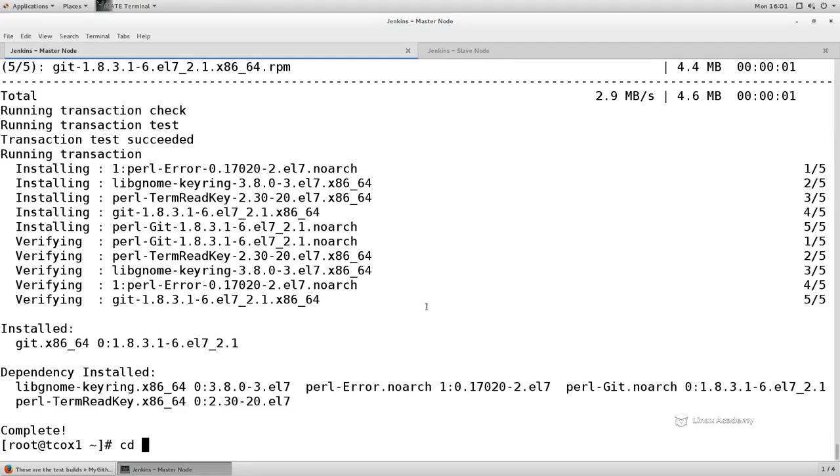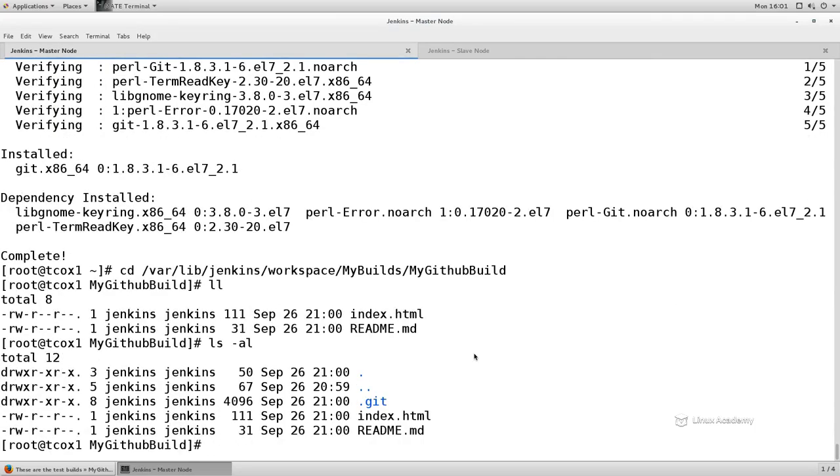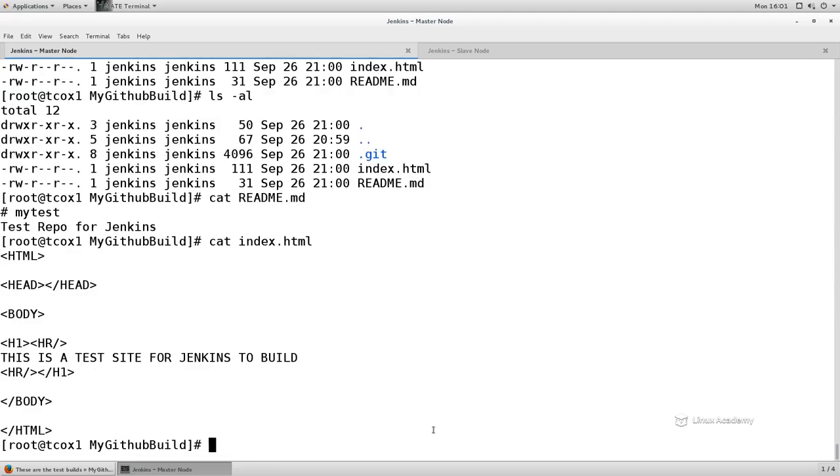So let's do cd space paste here. And if we do an ls -al, we see there's the Git directory, the index.html, and the README file that's in GitHub Markdown format. So if we do a cat on README, it just says my test repo for Jenkins, and cat on index.html, this is a test site.